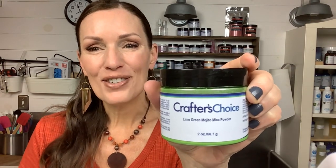So we've got the brown, and for the lime, I have my, let me see, lime green mojito. Did I say that right? Yes, lime green mojito, which is such a funny name. But look at that. Isn't that pretty? There we go. That's going to be the color swirl in this. Coconut milk, I'll do the milk and oil method.